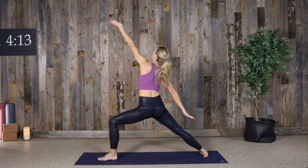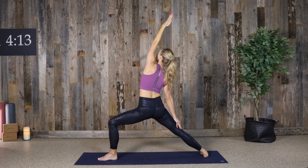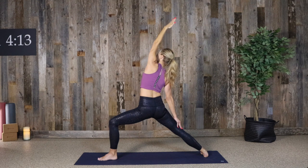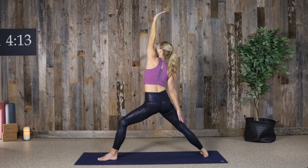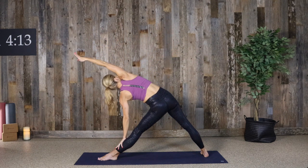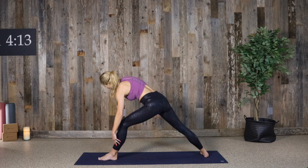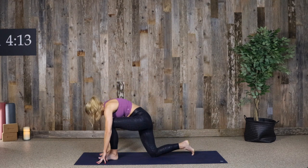Left palm up to the sky, reach back, reverse warrior. Inhale, lift up, straightening those legs, moving into triangle pose, extended triangle if it's comfortable. So reaching, really lengthen to the right side of the body. Big circle back with the arm. Taking the hands to either side of the foot. Drop that back knee to the mat.